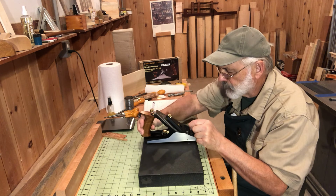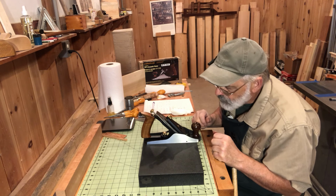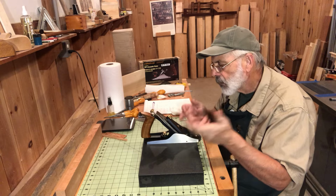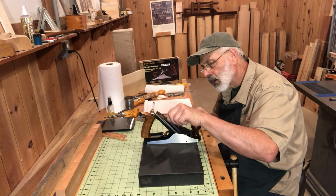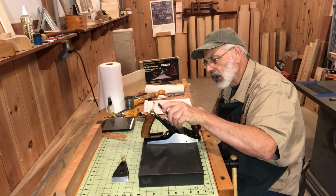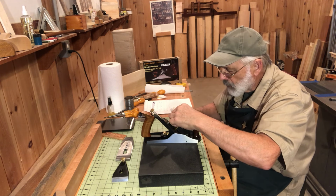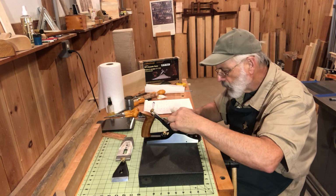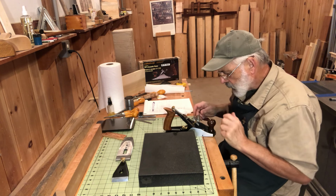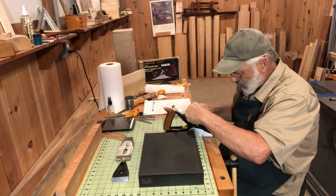Now, as to the cheeks, they're going to be a little bit harder to measure because there isn't a lot of excess here to measure from. I'd like to measure here. That will require taking the lever cap, which is not a lever cap, it is a screw, and take the blade set out. And then we can get in here and measure the cheeks. Oh, this is a little tricky because the cheeks are not straight on the inside. Well, we'll do the best we can.